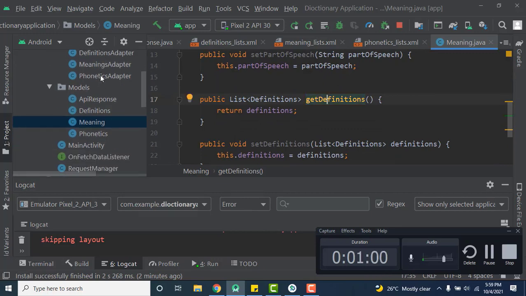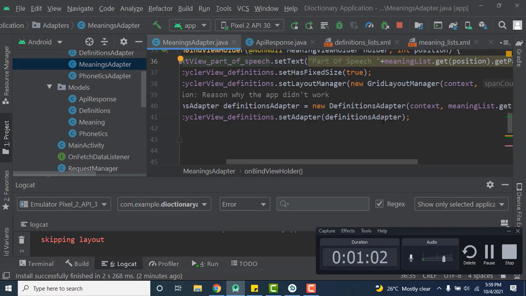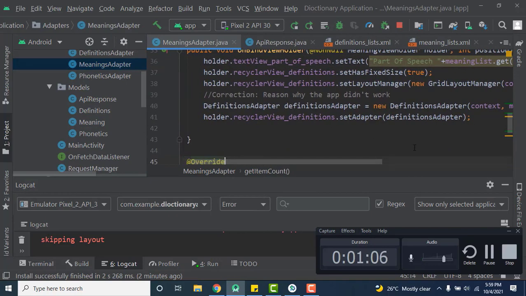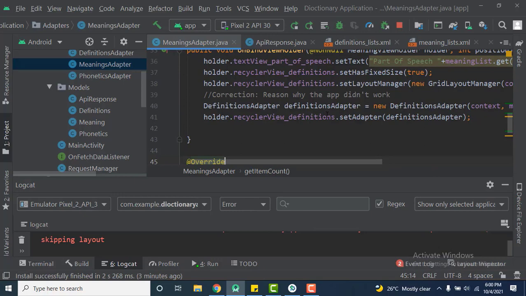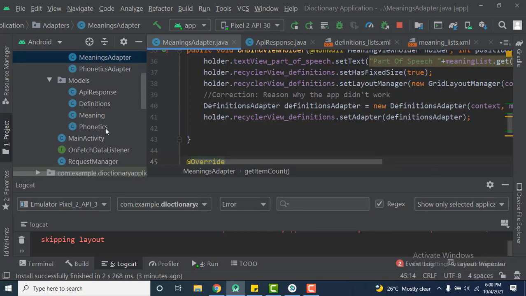So that is why the app didn't work. Then I'll now say Recyclerview definition.set adapter. Then I'll set the definition adapter.